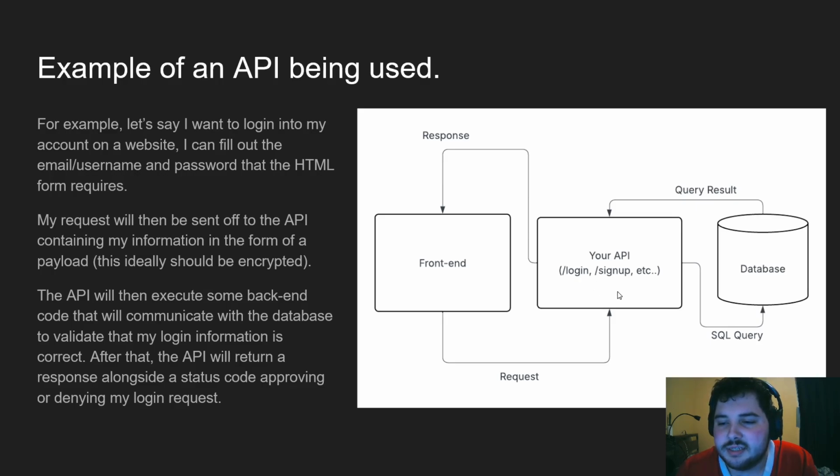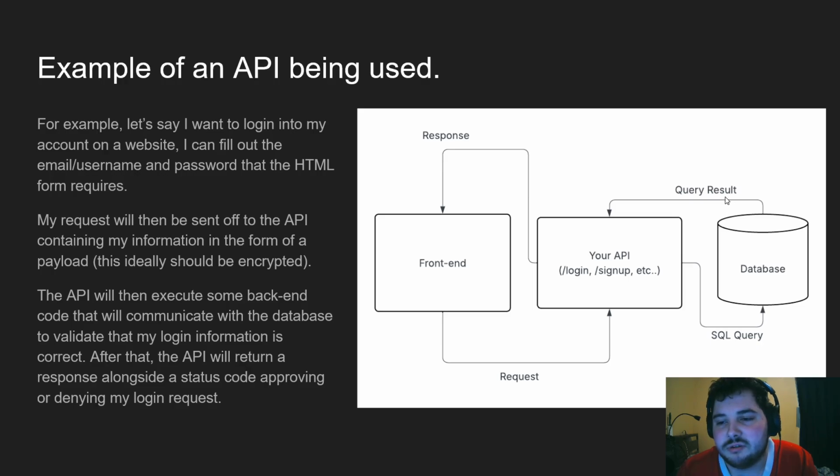And then what happens is, in our API, our code will execute and create possibly an SQL query that compares the data that we entered to the data inside a database and checks for a record existing. If a record exists where the password and email match, then that means we have gotten our email and password correct. So we would just return a query result either containing the data sets that we wanted to retrieve, could be a user ID that we will later store in a JWT, or our query result can be null or zero, meaning that the login had failed.